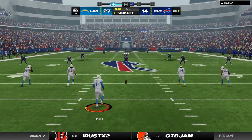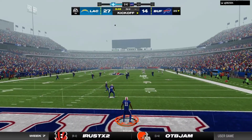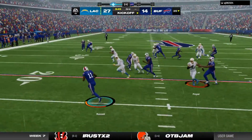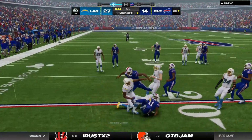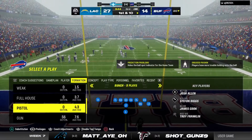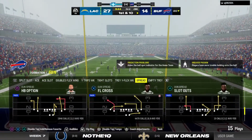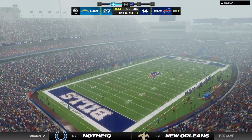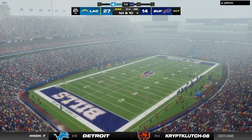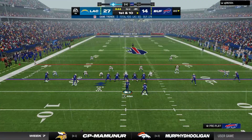Now he's back out there to boom this one away, maybe with some frustration after the PAT miss. From a yard or 2 deep, here comes a return. And the decision to come out of the end zone is going to cost him 5 yards as he's taken down right at the 20. Buffalo offense ready to go for their next drive.